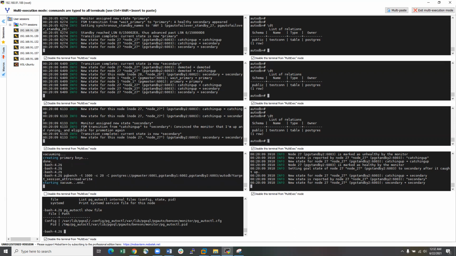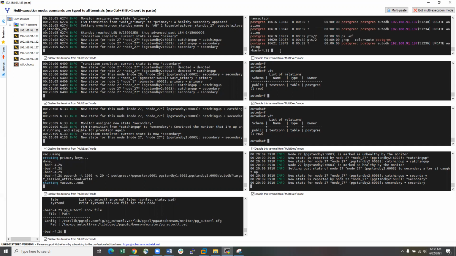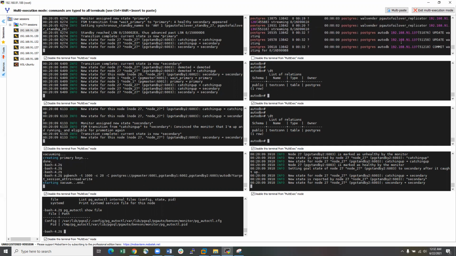It might take a while to run, but if we look on any of the nodes, like on the master node for example, we should be able to see that we're having a whole lot of transactions coming in. If we do ps, grep postgres, you will be able to see quite a lot of transactions.